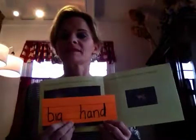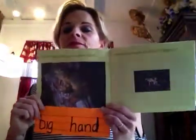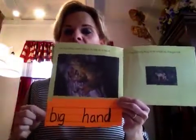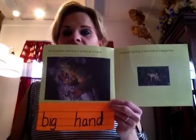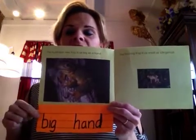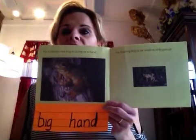The Australian tree frog is as big as a hand. Let's play a little game with this. I'm going to show you two words. Can you see them there? All right, I'll put it here so you can still look at that picture if you want to. What's this word here? Mason? Big, good job. And this word, all right, let's call on Angie. Hand, good job. If you think the describing word is big, I want you to point this way. If you think the describing word is hand, point that way.